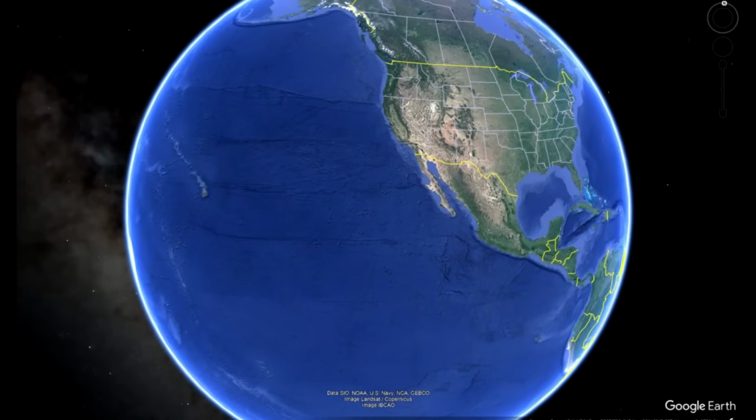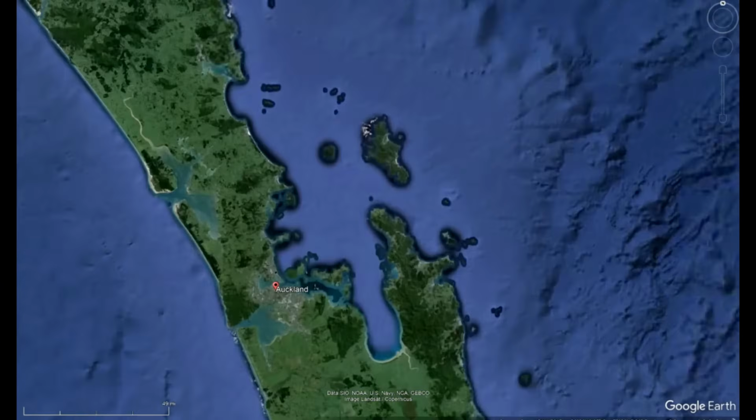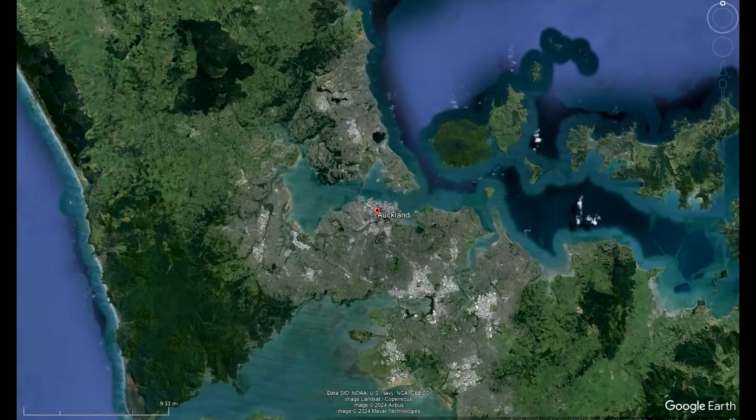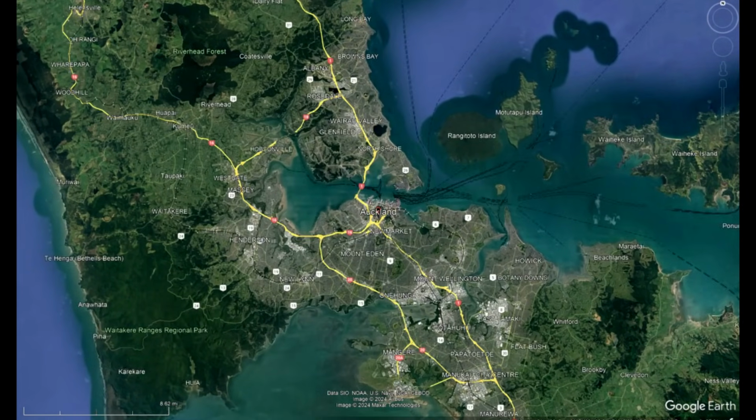Well, let's go ahead and tell you a little bit about our stop in Auckland. Our cruise ship arrived, and we were on the Queen's Wharf right downtown. Our tour actually didn't depart to drive to Hobbiton until about 11 o'clock. So we decided we'd just walk the town. Yeah, we did. We got off the ship.